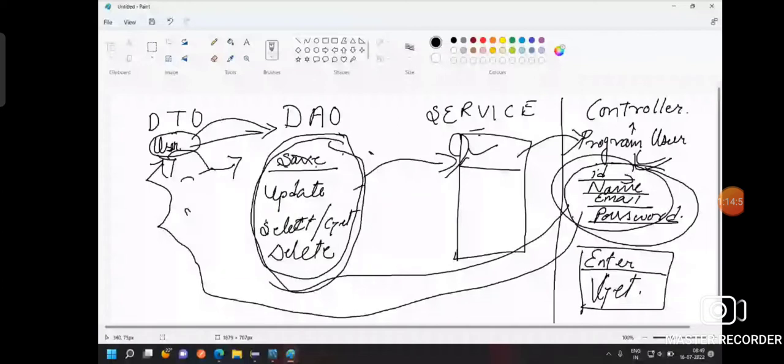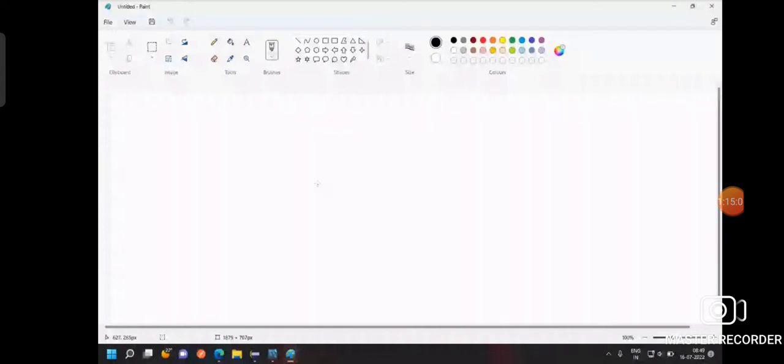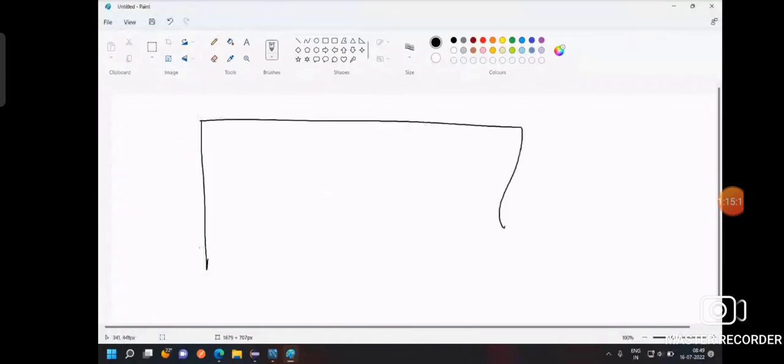सर ये ठीक है, ये समझ आ जाएगा. Just wait a minute. So for an example, if we have a user and the user wants to save its data in the database.